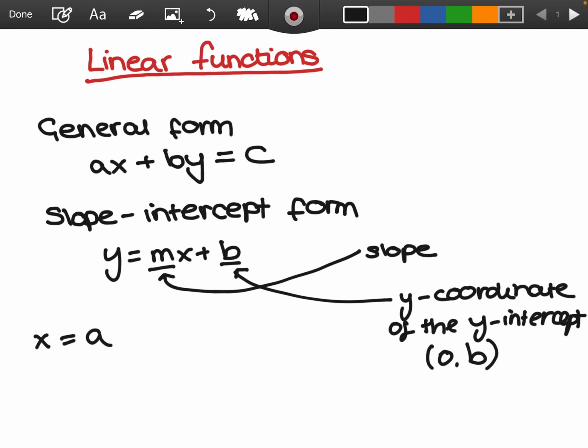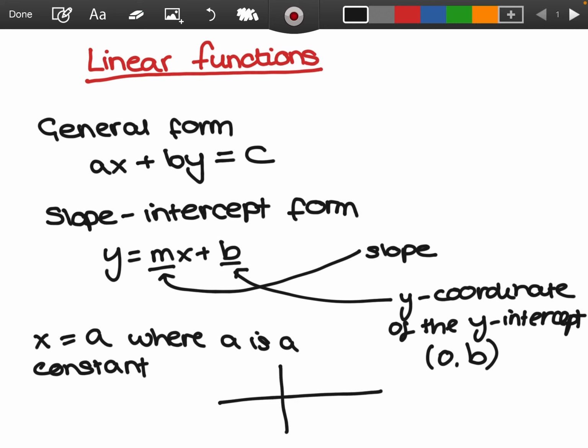The type of line that will not have a y-intercept, where you cannot write the line in that particular form, is a line of the form x is equal to a, where a is a constant. That cannot be written in the form y is equal to mx plus b. It is said to have an undefined slope. It is just a vertical line, and it will never cross the y-axis anywhere, unless of course you are looking at the line x is equal to 0, in which case you are actually looking at the y-axis. But you are never going to actually cross the y-axis at any point if you have a line of the form x is equal to a.